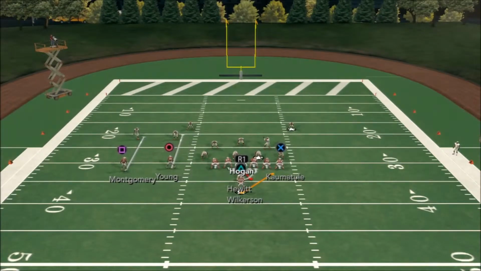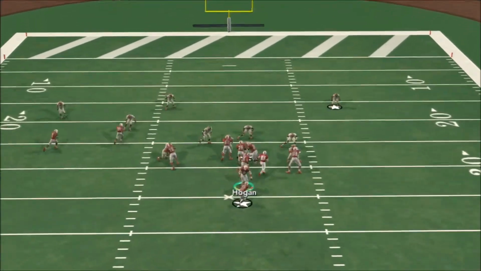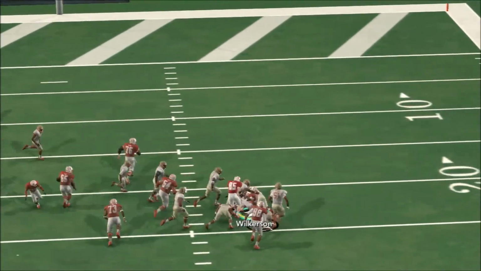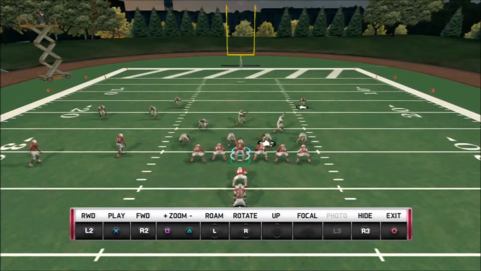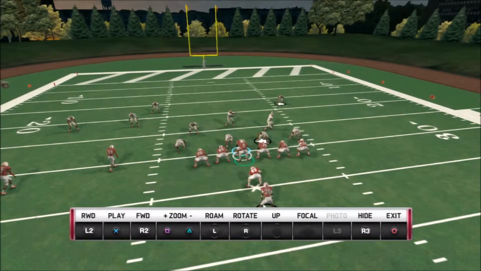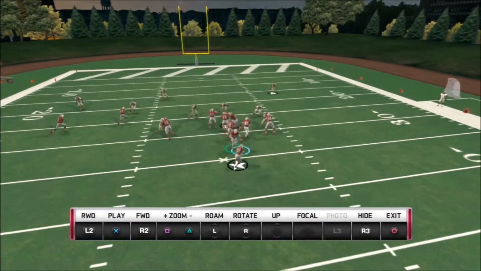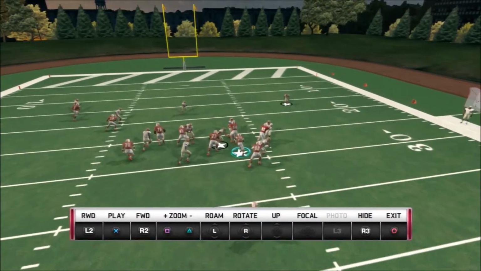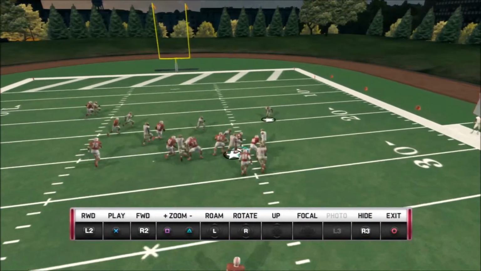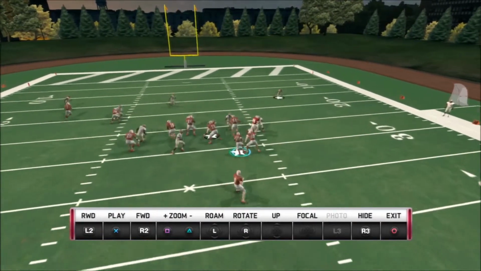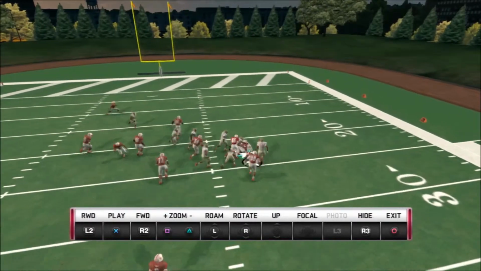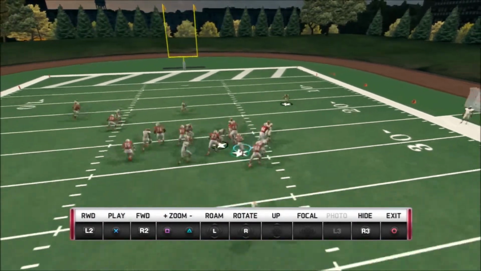All right, so let's flip the play here. See if we can follow that guard and fullback into the hole. There we go. All right. And that is the beauty of the power play. If you have a back that can break tackles, he's going to break a lot of those tackles. They're going to have a hard time bringing him down. He's going to fall forward. So look at this. Guard has a clean pull. He gets into the hole very quickly. I'm into the hole right behind him. They're not going to bring me down with arm tackles. Power running game at its finest. And there we have it, like a 9-yard gain.